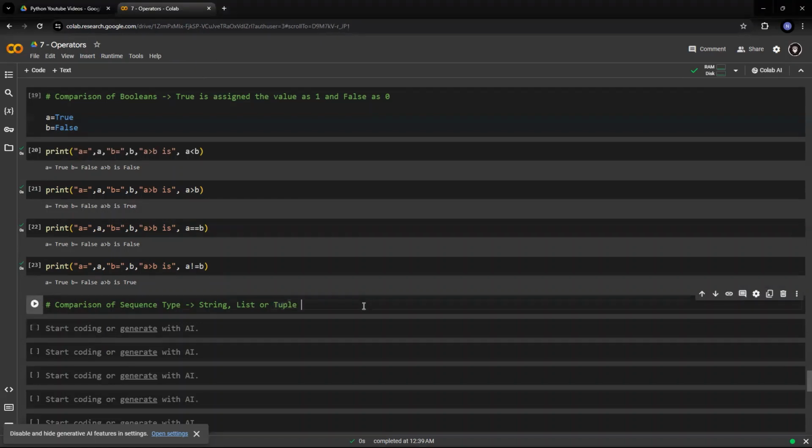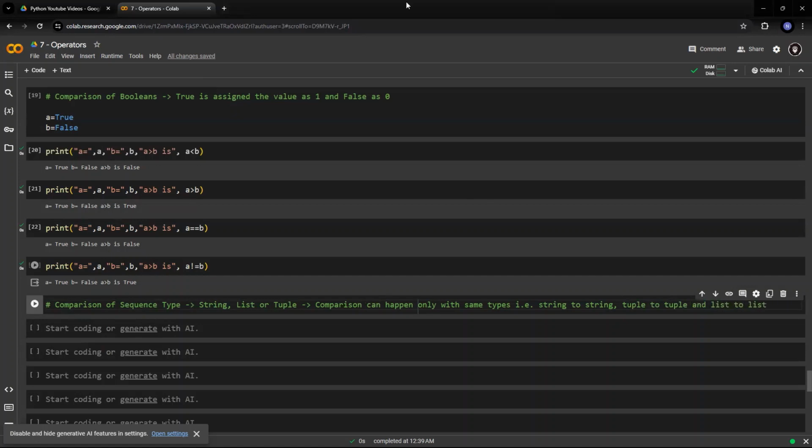So the comparison can happen only with the same types: string to string, tuple to tuple, and list to list.